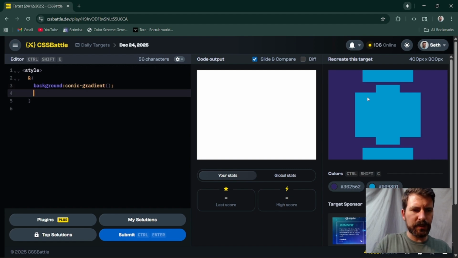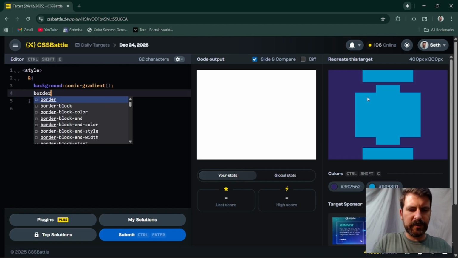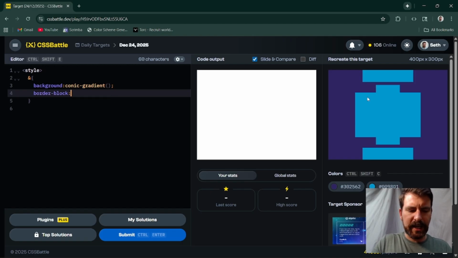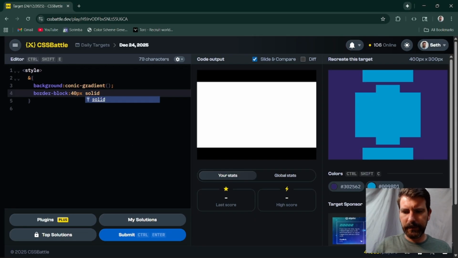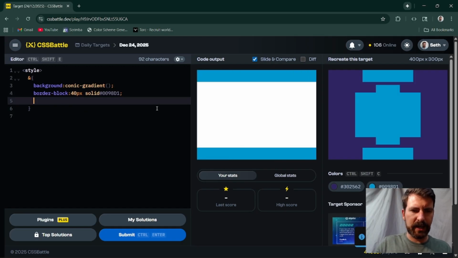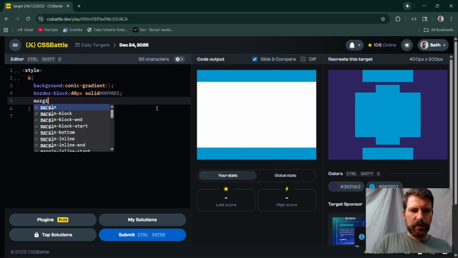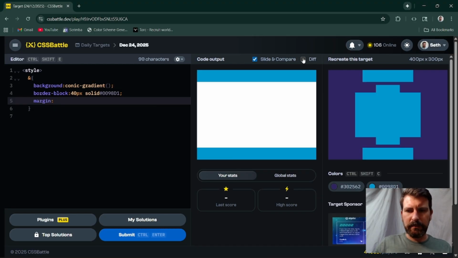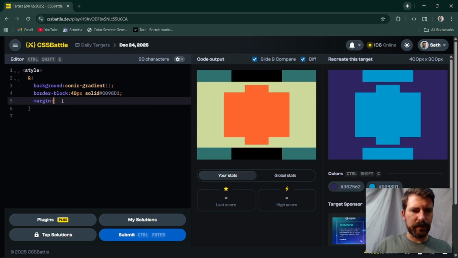I'm actually going to close this off and put the borders on first, because I think it's 40 pixels, solid and light blue, because once I get the borders into place, it's going to change my dimensions on everything else. So let's go 0 top and bottom, and like 80, 120, 115, there we go, top and bottom.